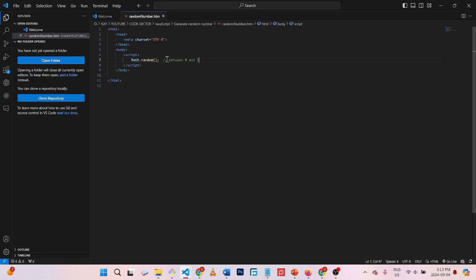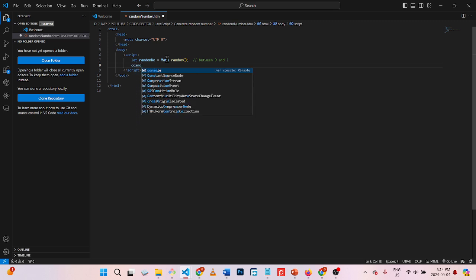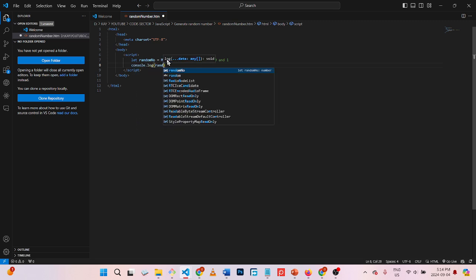So you can do this. You can say let randomNumber equals Math.random, and you can console.log randomNumber.